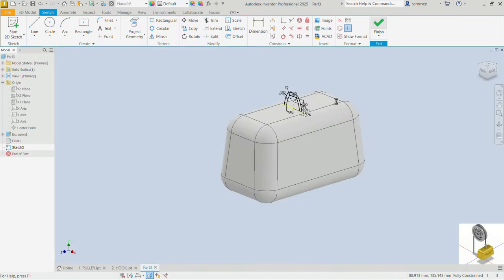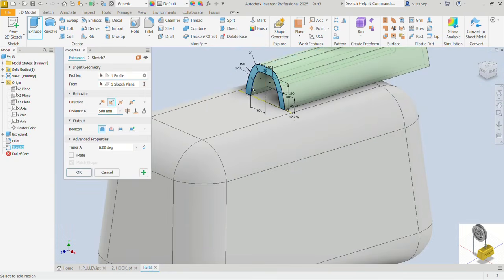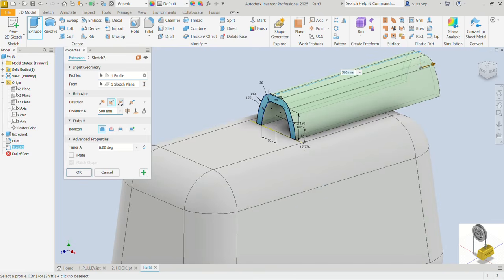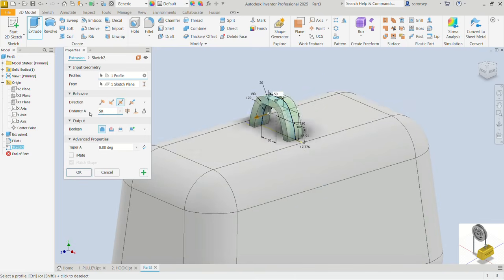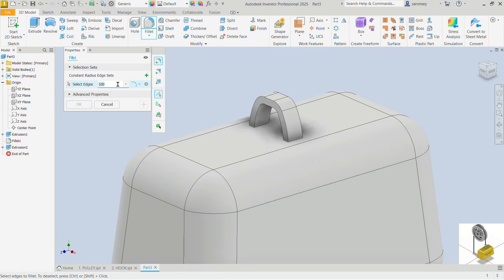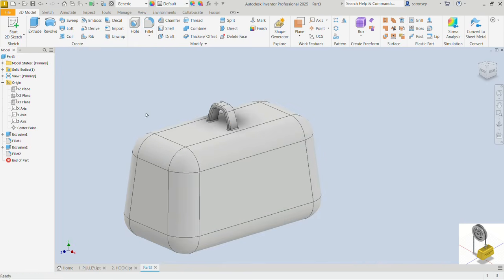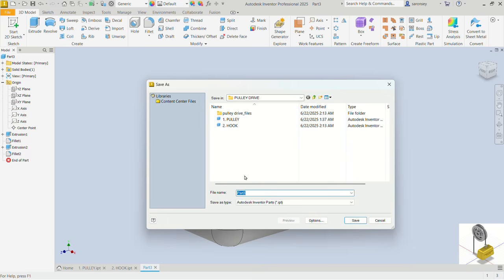Now let's finish this, and we want to extrude this profile here. Let's make the direction symmetric and change the distance of extrusion. Let's do 50. Let's see how that looks. I think 50 is okay. Let's hit OK. Let's apply some fillet. A fillet radius of 5 is fine. Let's click and drag over this part and hit OK. Now we are also done with the load. Let's save this as the part number 3, load.